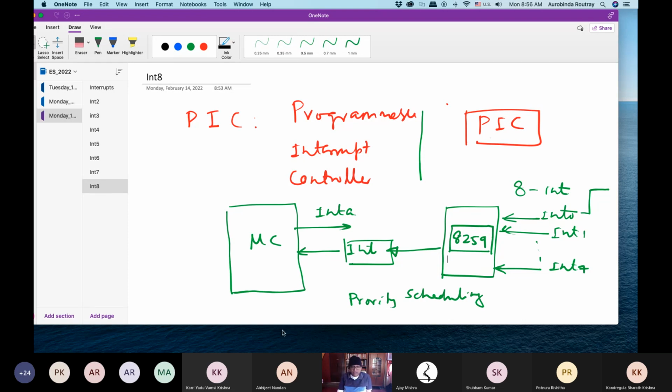So let's discuss a little bit of the programmable interrupt controller. I'll tell you the chip and I'll discuss the chip with you so that you can have a better idea. This is a typical architecture, something like this.